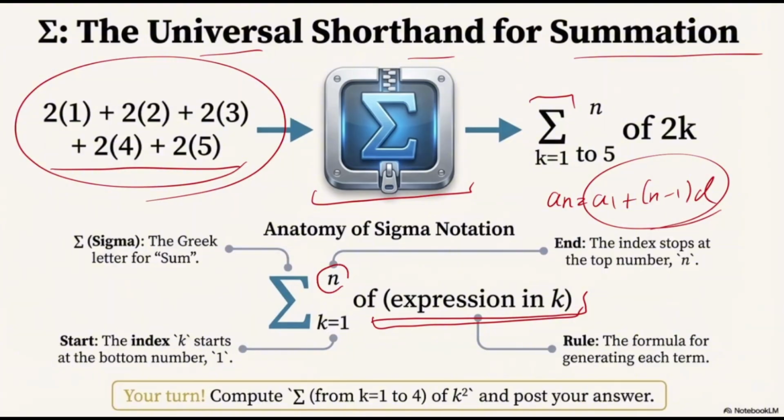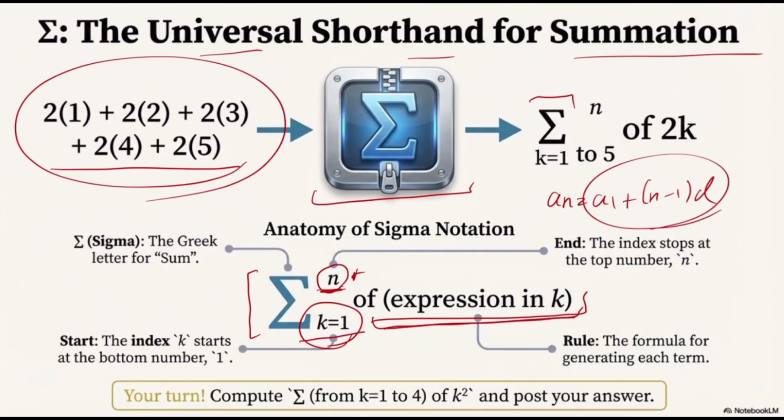Then we have two important numbers, n and k. So k equals 1, most of the time we use that. It is an index that shows what number your summation starts from, and what number it finishes at. So at this point, we say that the summation starts from the very first number and goes to the nth number. It could be anything, 10, 12, 15, whatever, that follows this expression itself.